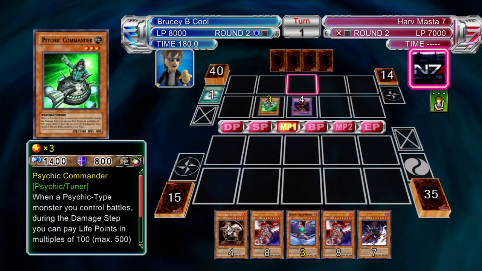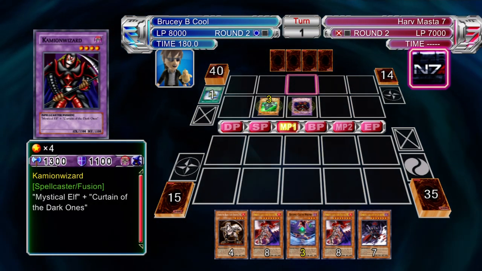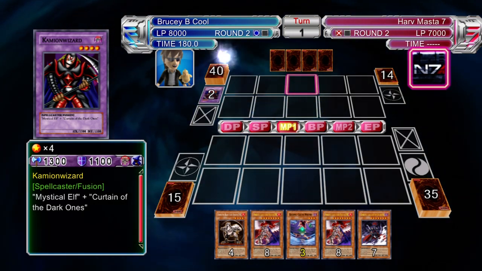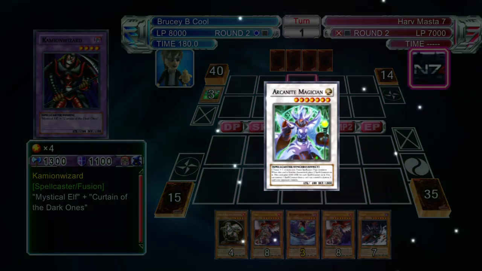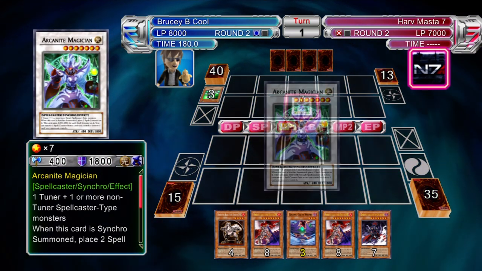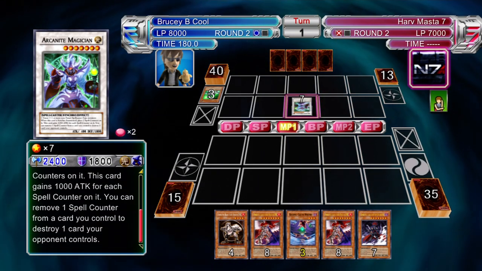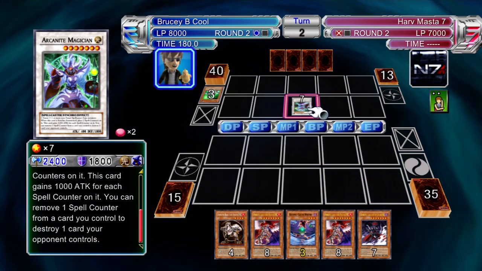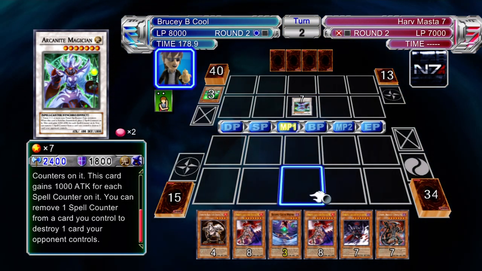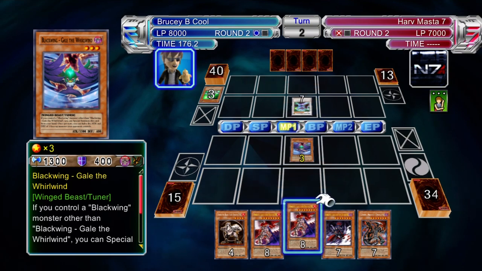But yeah, anyway, Instant Fusion to Kamion the Wizard. He was obviously going to tribute or sink for something. Plays out a Psychic Commander. And one of the better sink monsters out there if you play spellcasters. Arcanite Magician. Here we go. For those of you that don't know the effect, yes, its attack is crappy, but when it gets Synchro Summoned, it gets two spell counters, bumps up by 1,000 attack each, and he's got the choice of just removing a counter from his Arcanite Magician and blowing up something on the field. So that's going to mean bad news for me, so this hand is a no-brainer here.